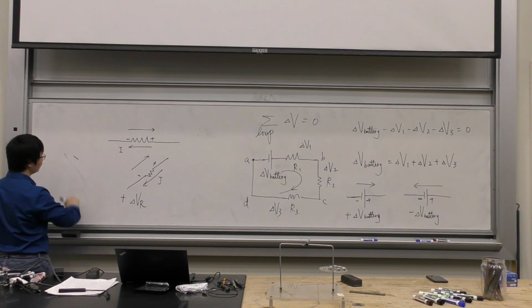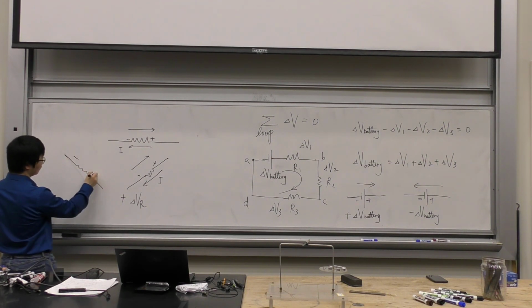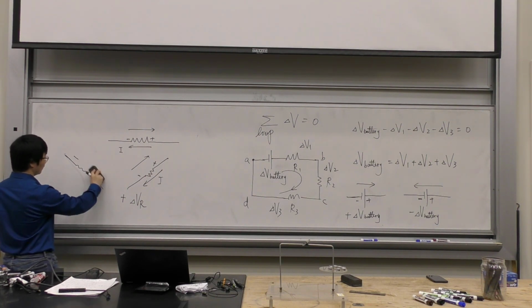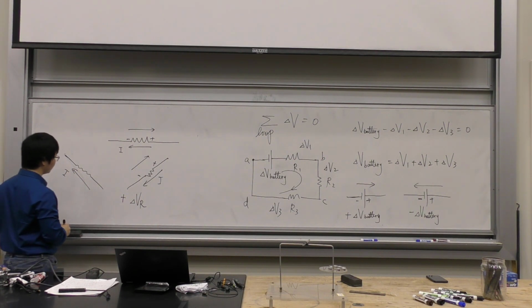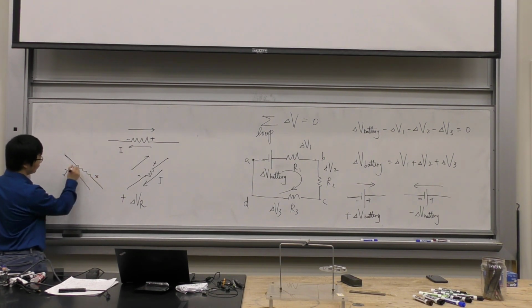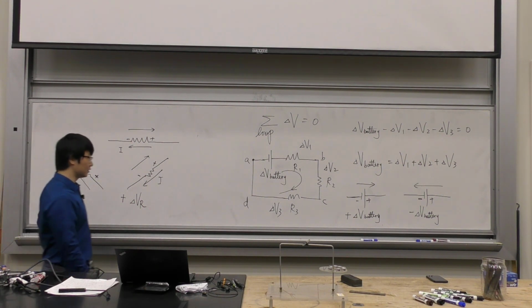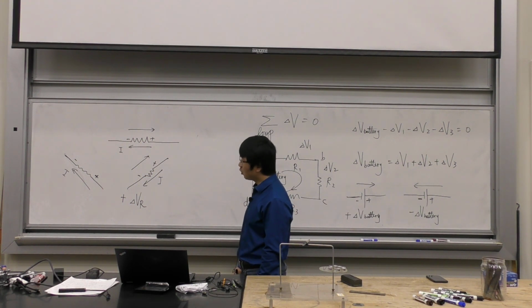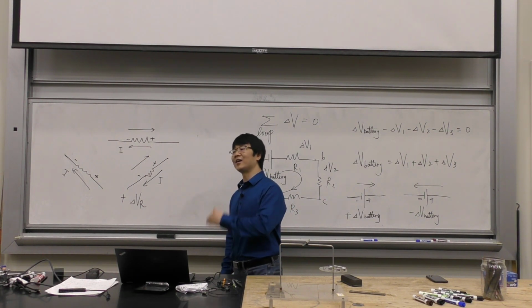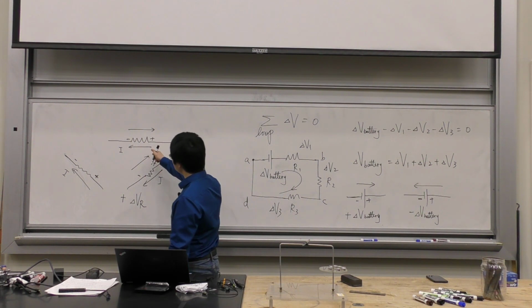So you don't need the problem to draw this guy like that. The problem can also draw it this way. The current goes this way. If the current goes that way, this is always higher potential, this is always lower potential. All right? So don't be confused by the diagram. You just need to take a look at the direction of the current. You know which end of this resistor is at a higher potential or lower potential. So that's what you do with this resistor.